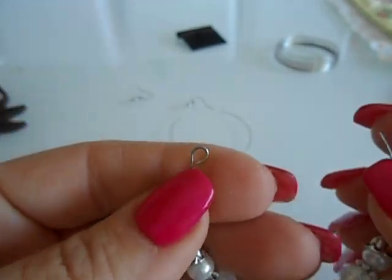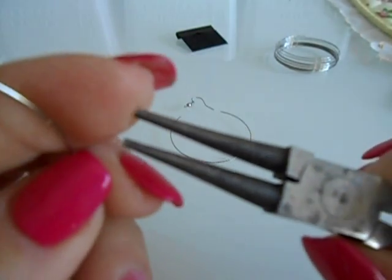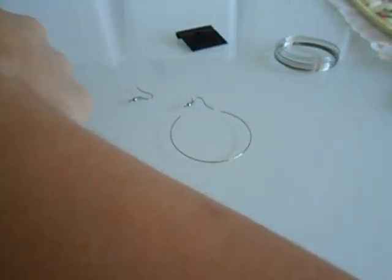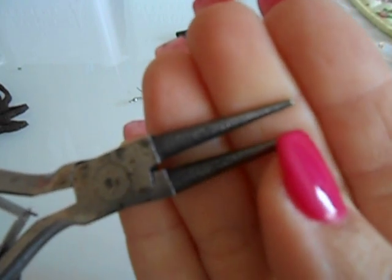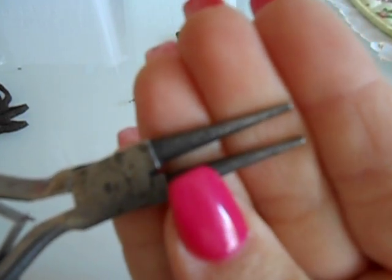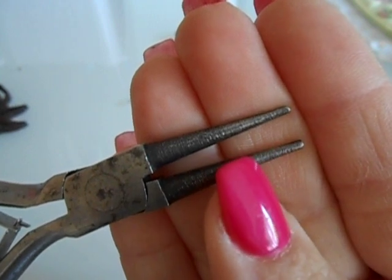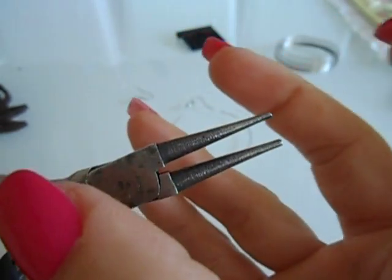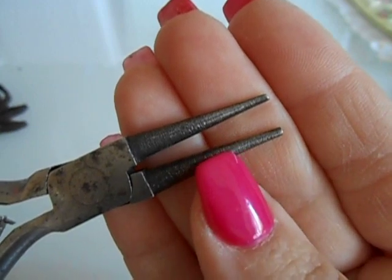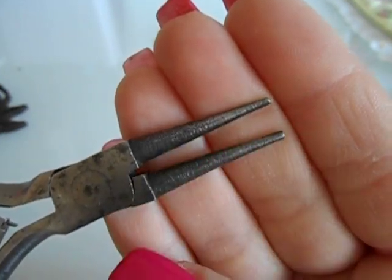When you're doing this circle, I'm going to show you, you don't want to go too far up on the barrels, because you see it starts small. Excuse my hands that are dry, because I'm about to go do yard work. These go small all the way to big. You don't want to make your circles too far back in the barrel. You want them up here, not super small, but right in the middle, closer to the end. I'm going to show you why, because if you do it this way, it makes the earring open up more. Do it about a third of the way down your little barrels, because you can make totally different sizes this way. This is the style I opted to do.